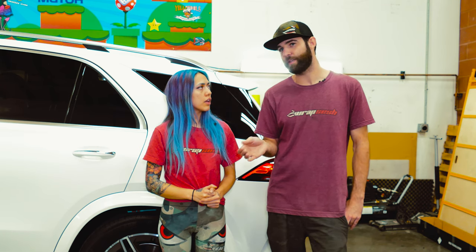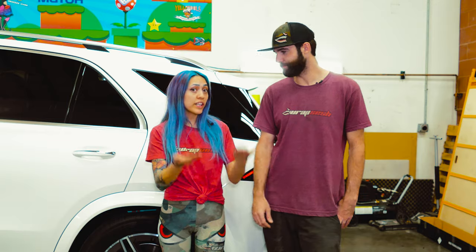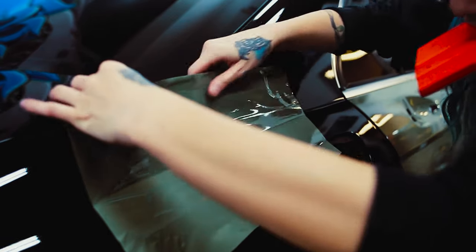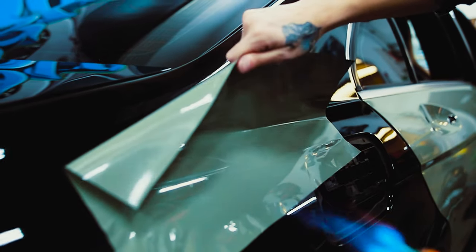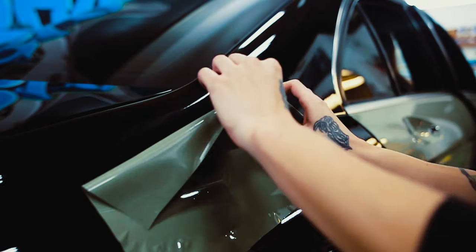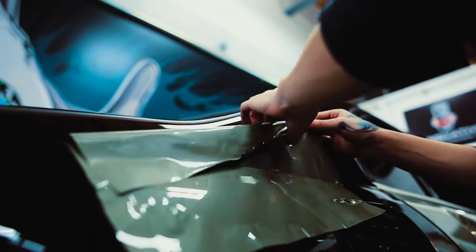If you do get glue lines, I was able to get some of them out by lifting, heating, and getting them back down. You have to lift them off the surface and heat them — you have to do it right. Surface imperfections: if you crinkle the film, whether on the paper or off, it does tend to leave imperfection marks because of that high gloss surface and the rigidity that comes with it.